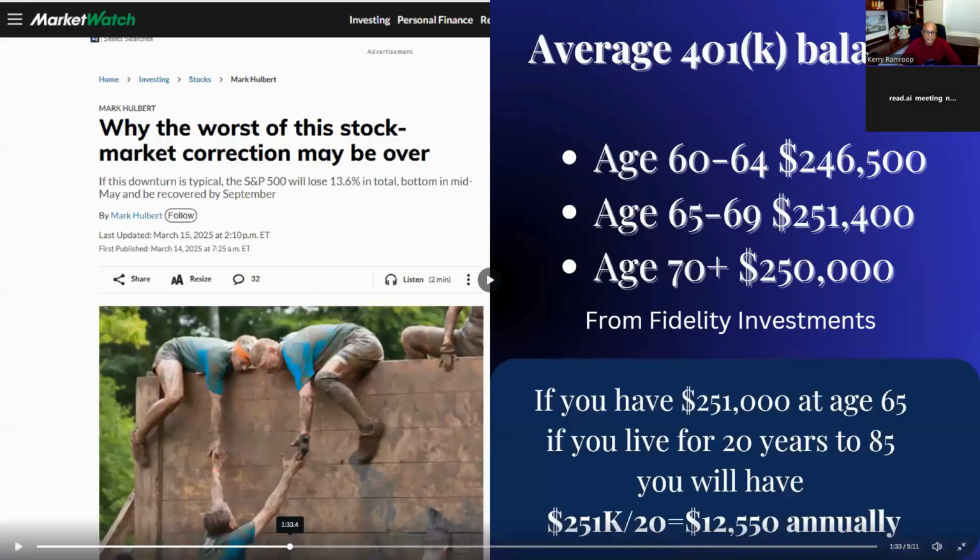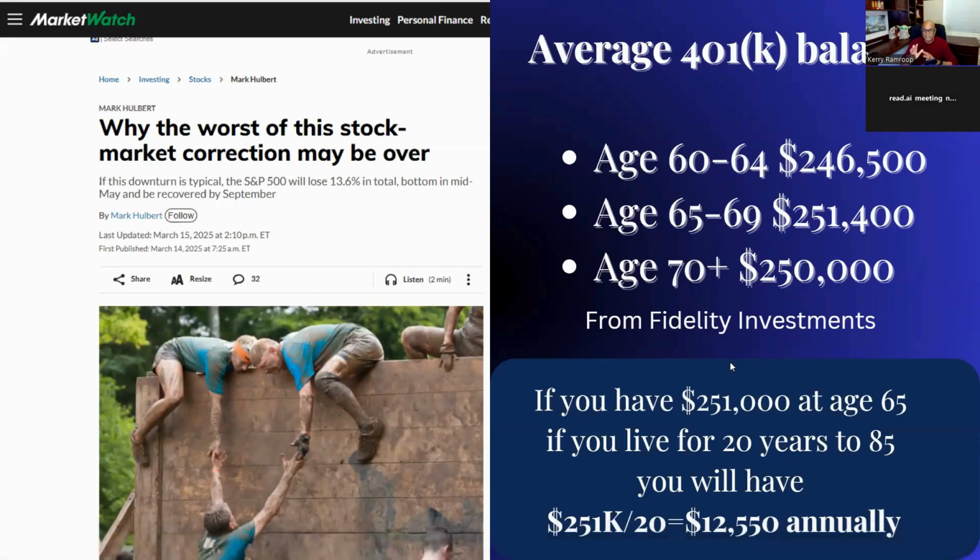So I just want to show you this interesting figure. I know that the stock market is coming up right now. There's a market correction. This is an article from 2015.